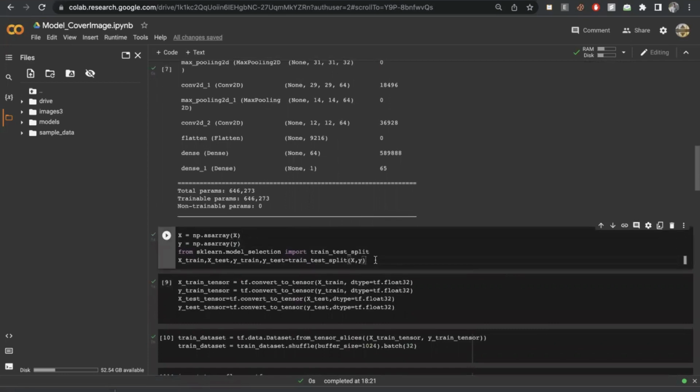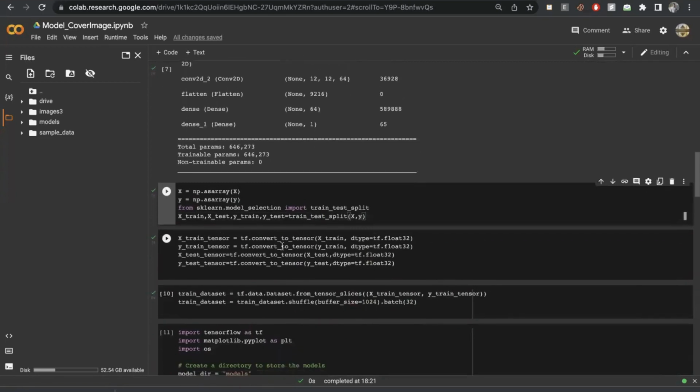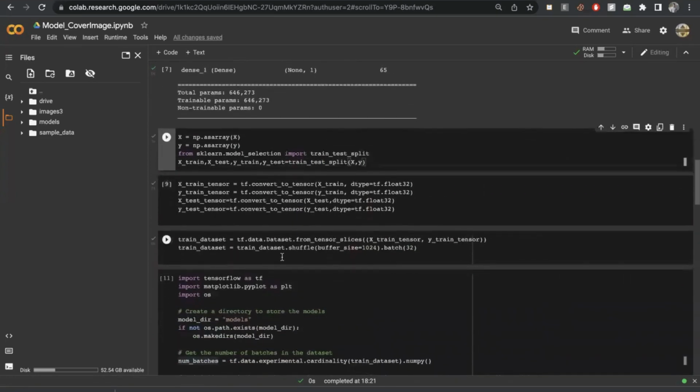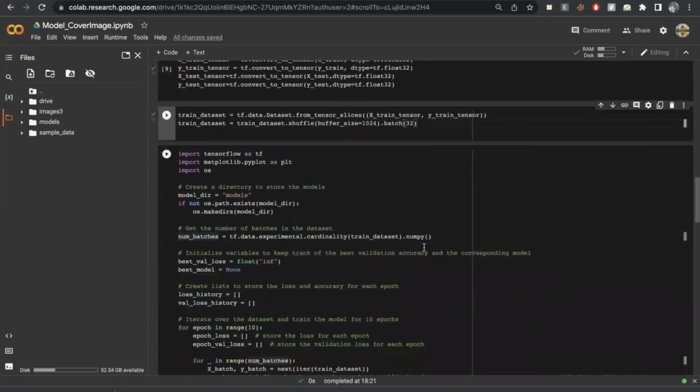So now that we have the data set ready, we convert it into the form of tensors, and we then convert this data set into a data loader format. And it's going to be batches of 32, and also the data set is going to be shuffled so that the model is trained unbiased.